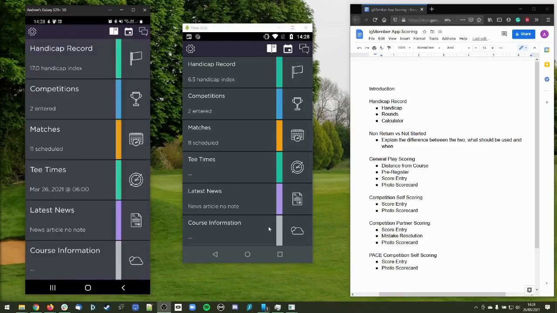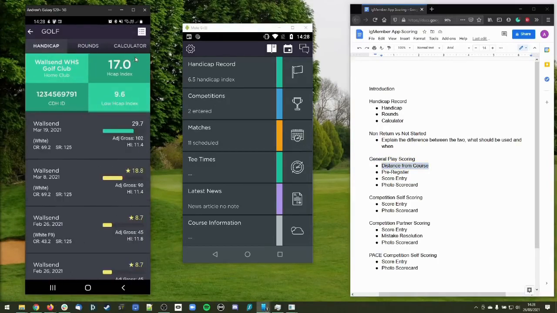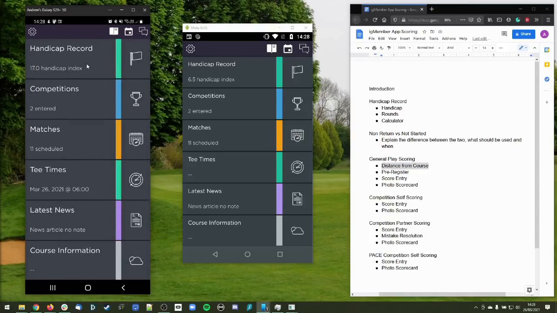Okay, next we're going to go through general play scoring. So first and foremost, you always have to be within 5 miles of your golf club to be able to enter a general play score. We've got some geolocation for your golf clubs, and there's the GPS devices in your phones, and you have to be within 5 miles of the golf club to be able to enter a general play score.